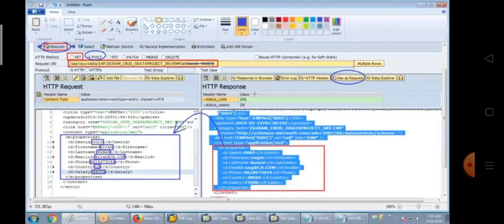Whichever is under the red color box, that is ultimately to get the data with sample XML format. And whichever is available with the violet color box, that is just for executing insert functionality with post option to execute create entity method.